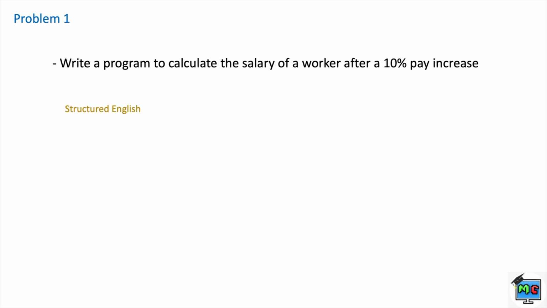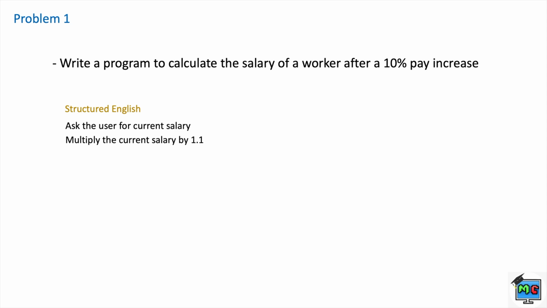Okay, number one, you'd probably think, okay, what is the current salary? So in other words, you want to ask the user, okay, what is your current salary? Then what do you have to do to calculate the pay rise for 10%? Maybe you need some sort of formula. You have the current salary, okay, multiplied by 1.1. Something like that.